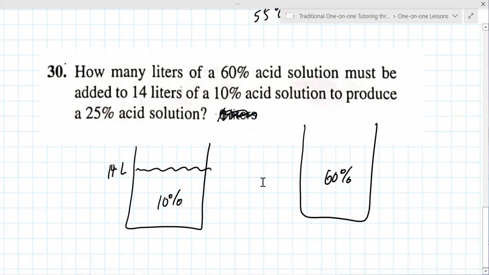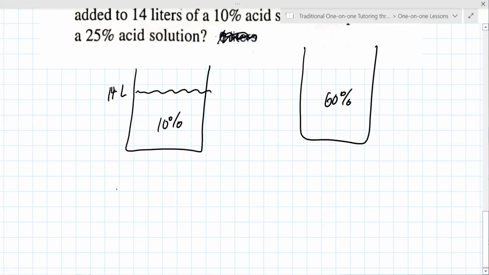Do you agree with that? It's the same logic as the last problem. Yeah, that would make sense. And 35% is too big. So we know the answer is closer to 14 than it is to 0. You're going to add a substantial amount because you have to more than double its acidity. That gives you a sense of whether your answer is even reasonable.